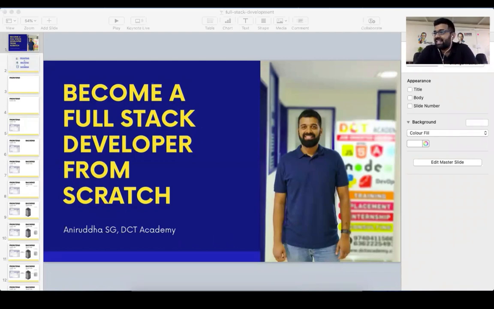In the second segment, I'm going to be telling you what the trending technologies are that are there currently in the industry, the kind of technologies companies are working on, and how you can position yourself for better career opportunities. That's going to be the second session. And in the third session, we're going to be having a Q&A. Any doubts, any questions that you have, you will be able to speak to me and get your doubts clarified.